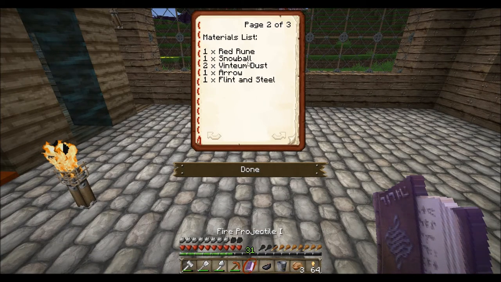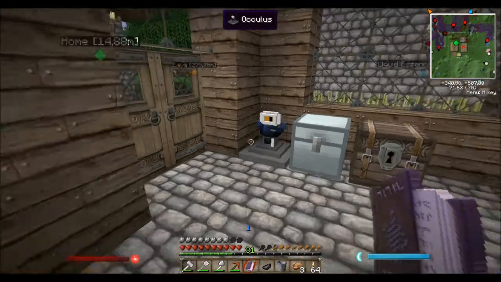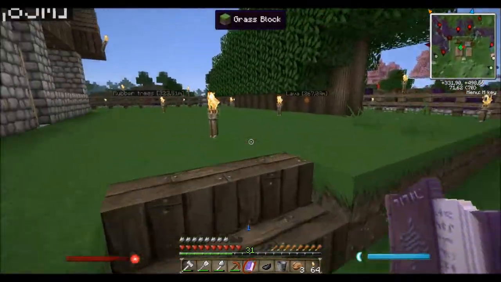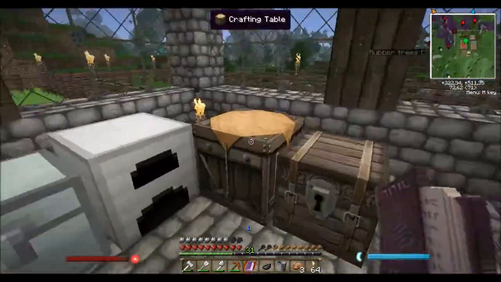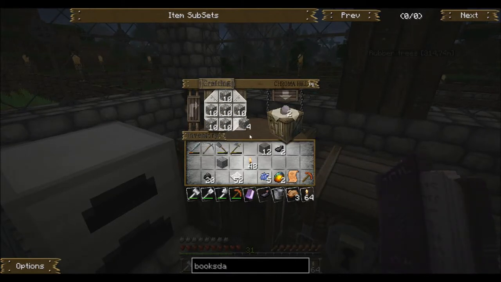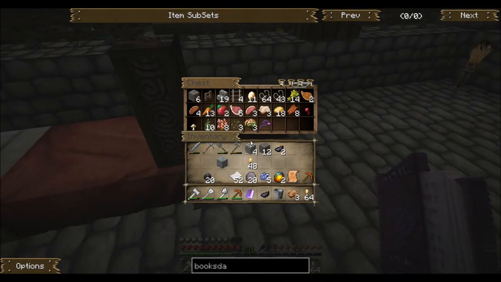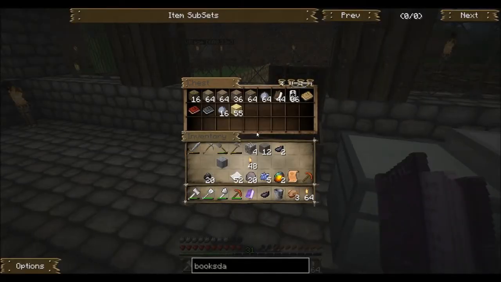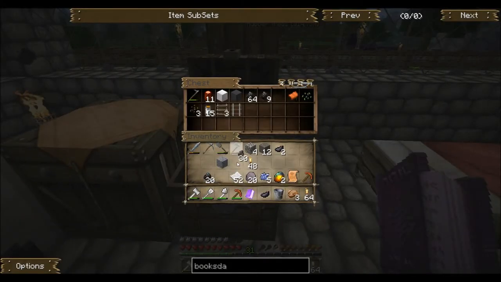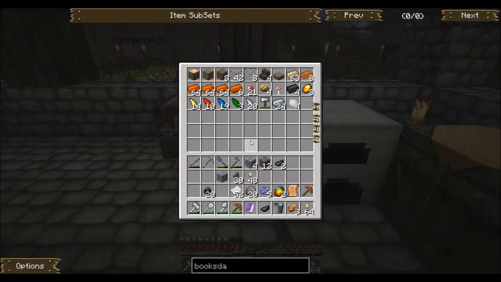And I need one rend root, one snowball, vindium dust, arrow, flint and steel. Red runes, or runes in general, are made by combining cobblestone in a specific pattern. Like so. What have we got? I don't have any snowballs, I know. Do I have any arrows? No, I don't. Can I make an arrow then? Flint, feather, stick.